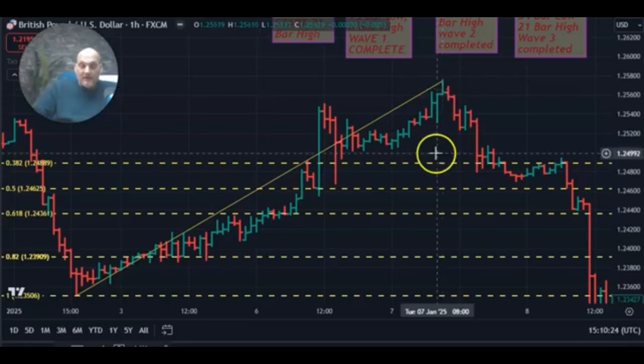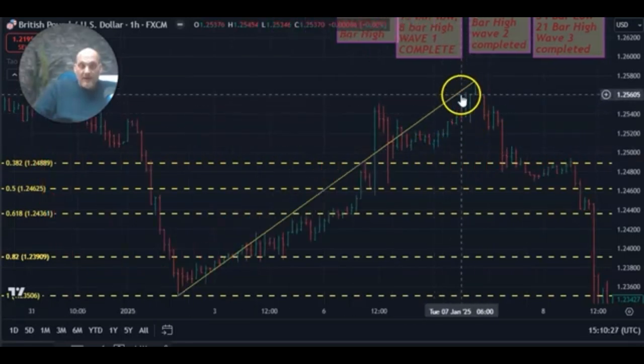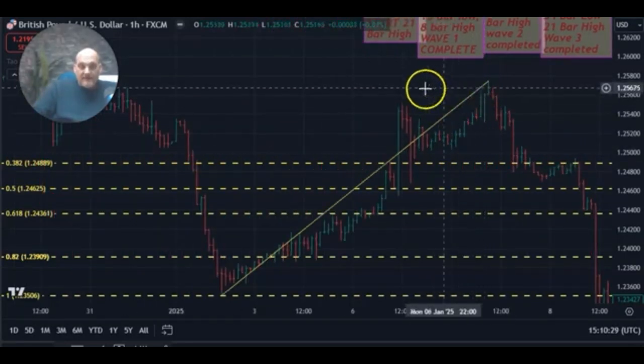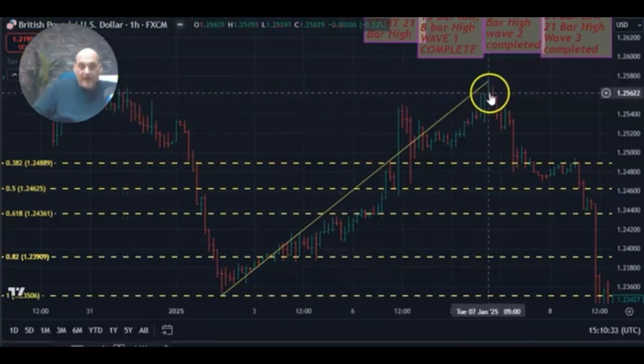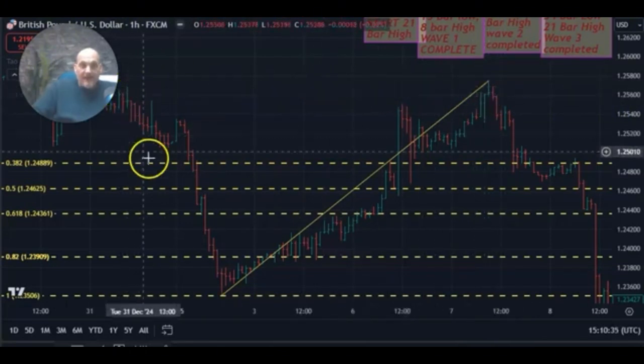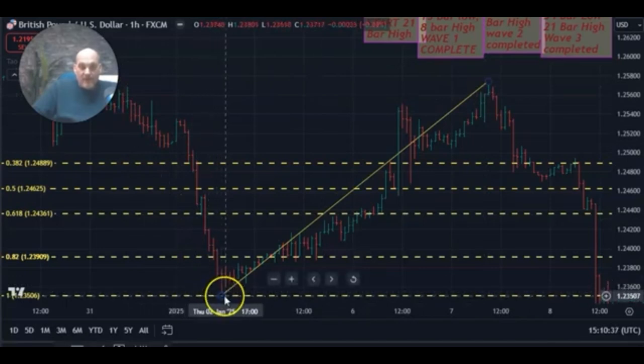We need to go back. I'm going to crunch this up. We need to go back in time to the last time the market traded higher, and it's right here. So we got point A, we got point B, and then we got the reference low that we're going to work off of. That's where our Fibonacci scale is going to come in, okay? But then the wave is basically going to help us determine where we're going with this thing, okay?